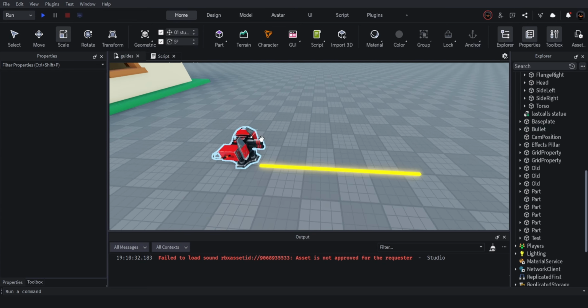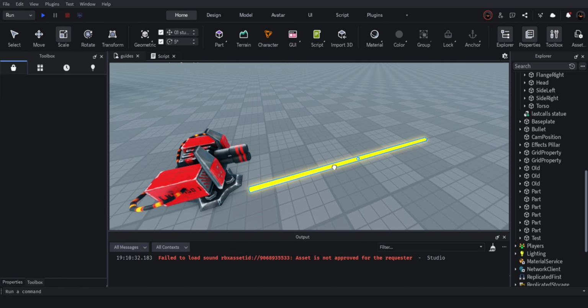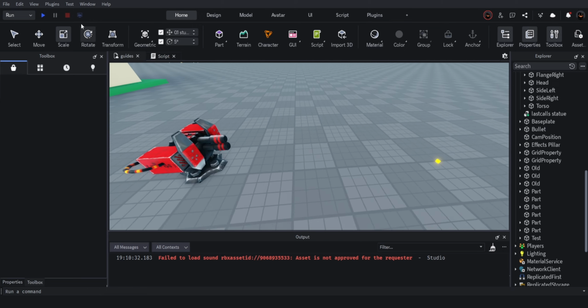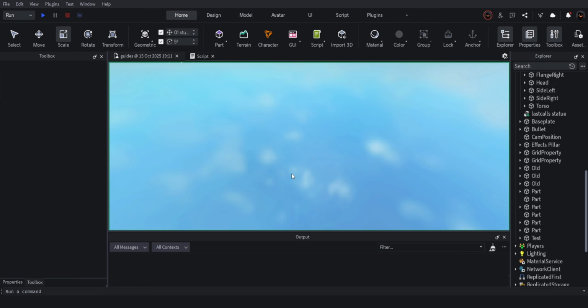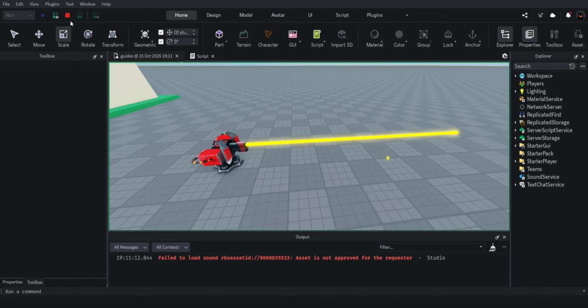Now, the application I used for the turret, you can get this turret model inside of the toolbox right here. And how this works is I place a part in front and I tween it like this to make it look like a gunshot is traveling. I slowed down the animation to make it easy to tell how this works. And if you speed this up, it will make it look like a bullet is shooting out of the turret.